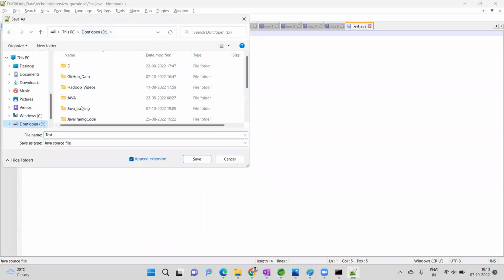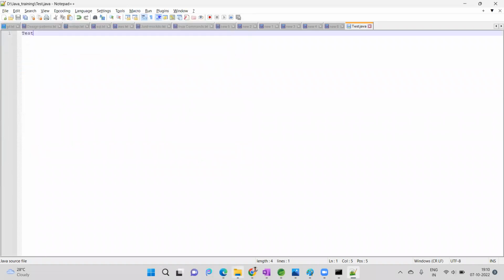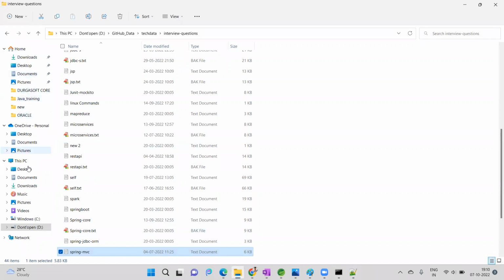In the D folder, Java training, here I'm creating test.java. I'm putting the file name between double quotes. These double quotes make sure that it creates a Java file, not a text file. What is the difference? I'll show you.